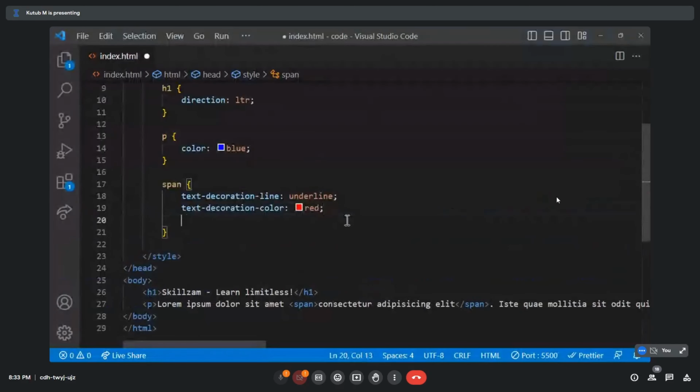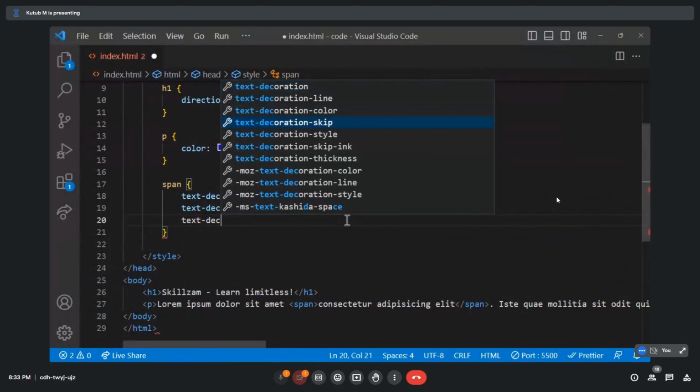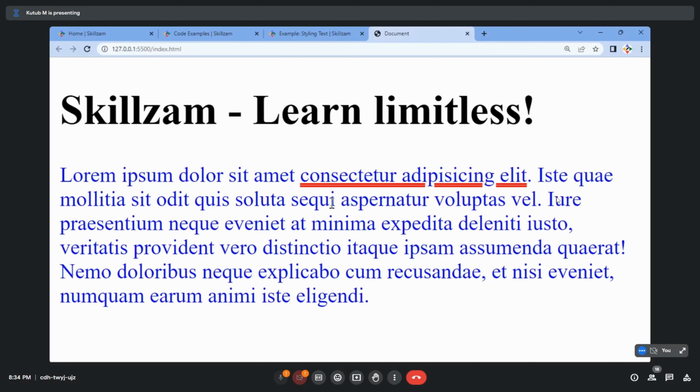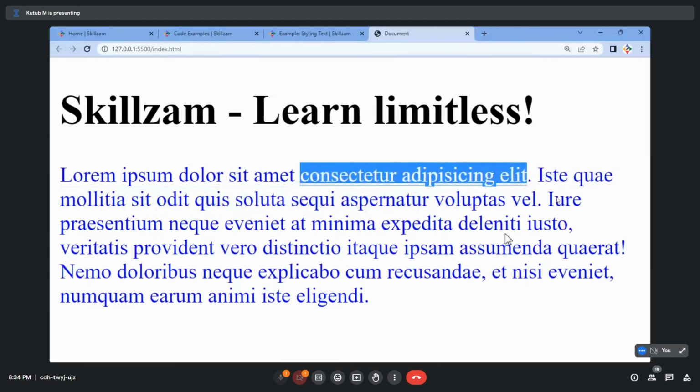And then there is also the type, text-decoration-style, which is basically how I want to use a decoration line, whether it's dashed, dotted, or what. Let's use double, which means it will use double lines. Okay, so this is text-decoration-style.